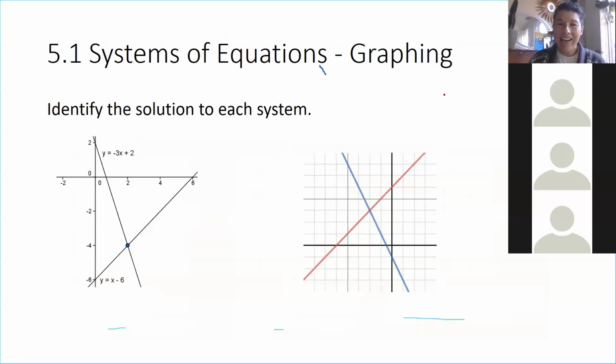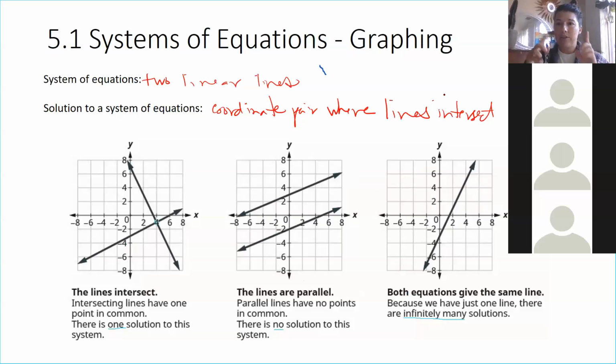Okay. Could the lines possibly not intersect at all, if you have two lines? Yes. How? Describe to me. If they're parallel, that means they're the same space apart and they never get closer. Beautiful. So let's look at this example right here. Notice our two lines have the same slope. How many times are those lines going to intersect? None. Zero. So they have 0 points in common, which means we would say there are no solutions to that system.